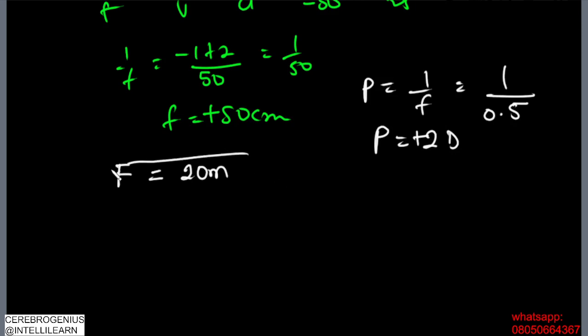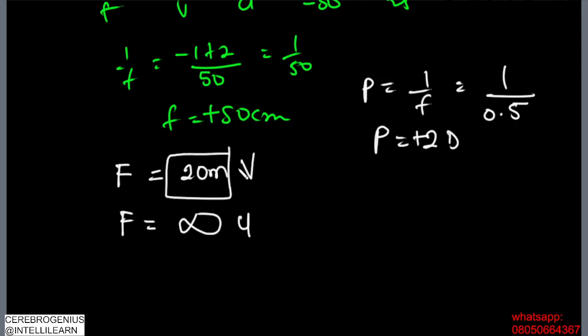Now the person's far point is at 20 meters, right? Now the normal person's far point is at where? At infinity. So what will happen here? So that means that the person can see objects at 20 meters, but the person cannot see objects at infinity. So that means that we need the object to be at infinity, and the person will still see it at where? At his own far point. So that means that we need a lens that will take the object from infinity and bring it to the person's far point. So that means that it's going to form an image at the person's far point.